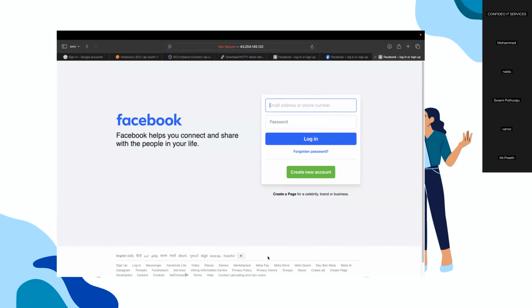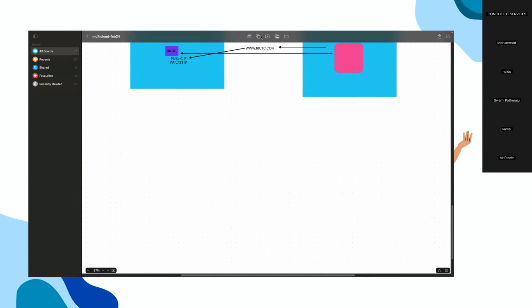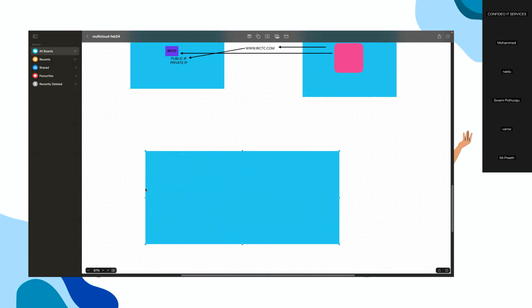You got my point. So similarly, let's go back to the desktop once. Here I already have the network which is given by AWS. In this, I have created an EC2 instance. And what is the operating system that I chose when I created the instance? I chose the Amazon Linux operating system. In this, I hosted the front-end code of the facebook.com application.